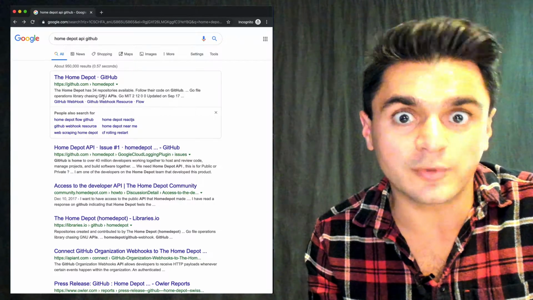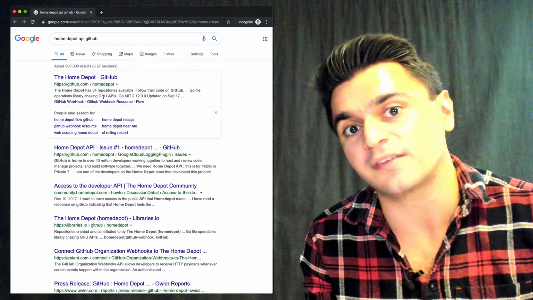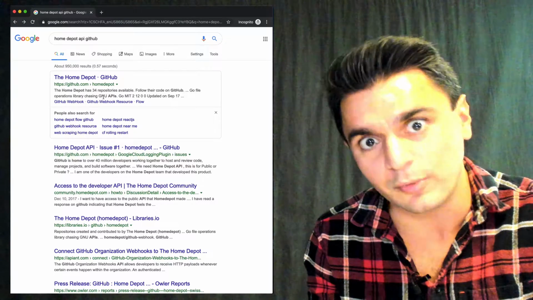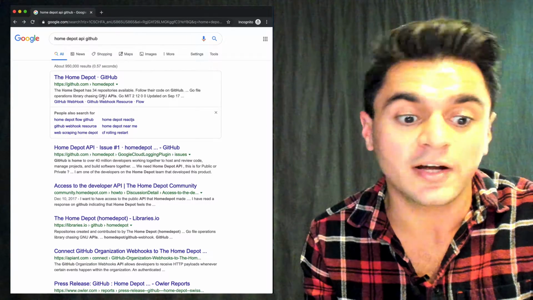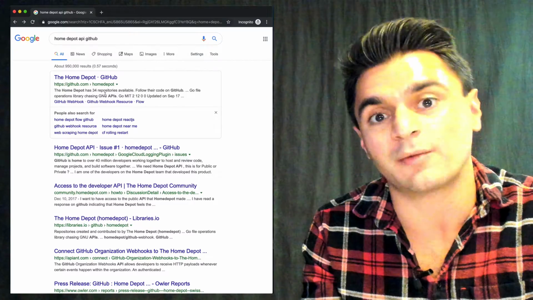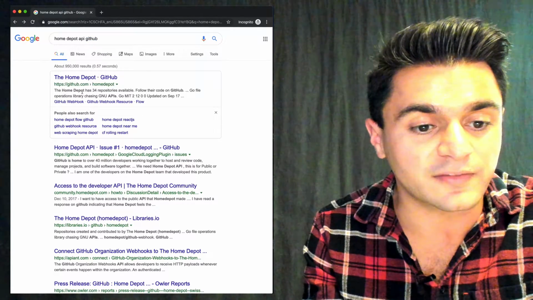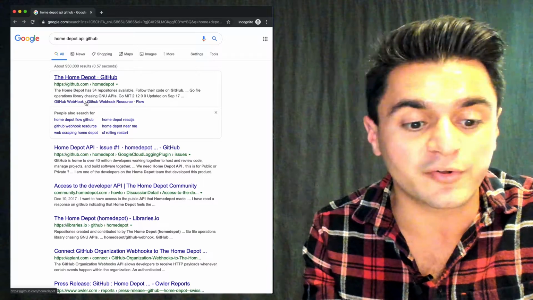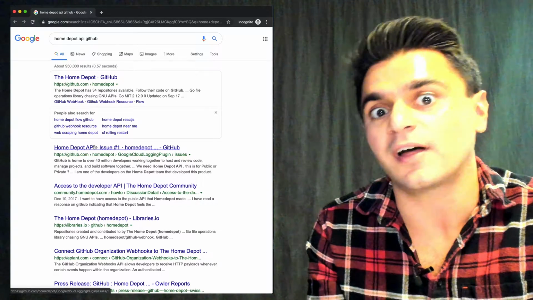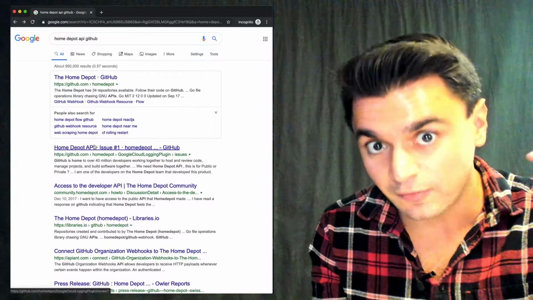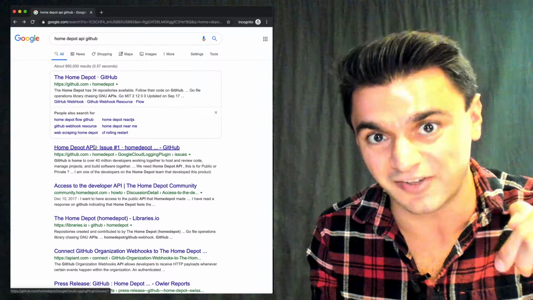The next thing we can do is look for open source software. Maybe someone else has an API written that knows how to interact with Home Depot servers unofficially. But if we Google around, we won't find that. We'll see if we add the word GitHub to our search, we'll find that there's an official Home Depot GitHub, but there's not actually a client library that accesses Home Depot. If there is, write something in the comments below and I'll update my material.